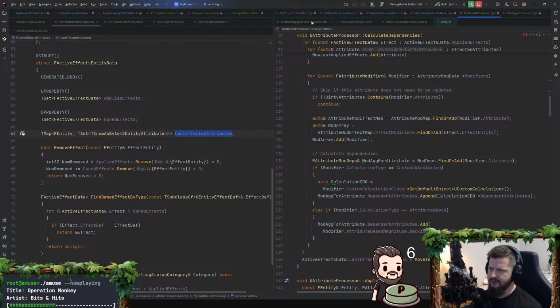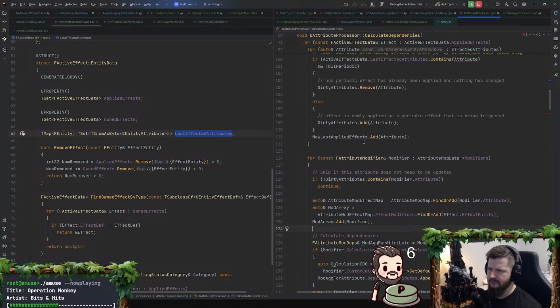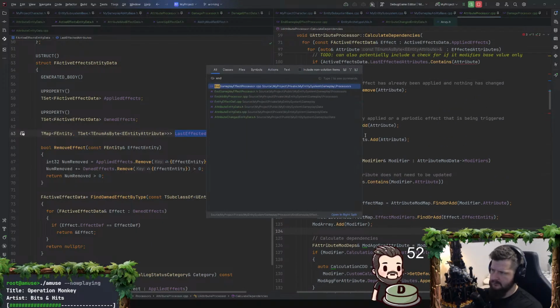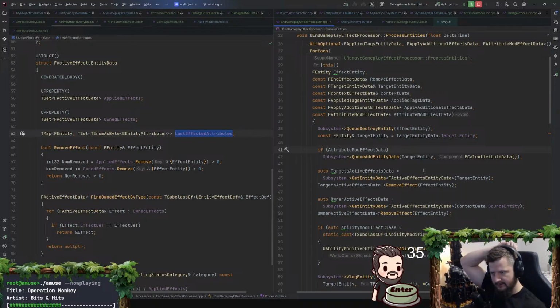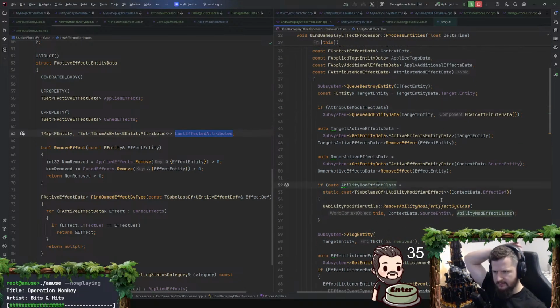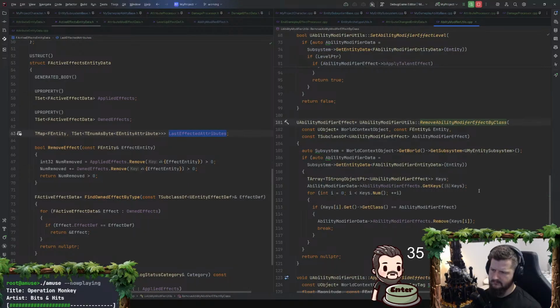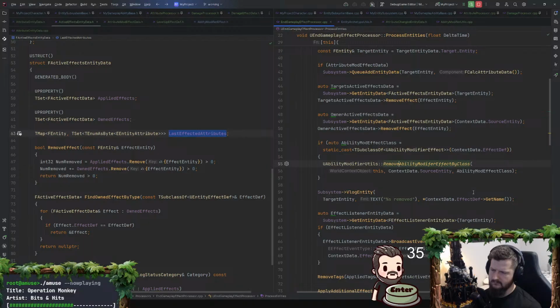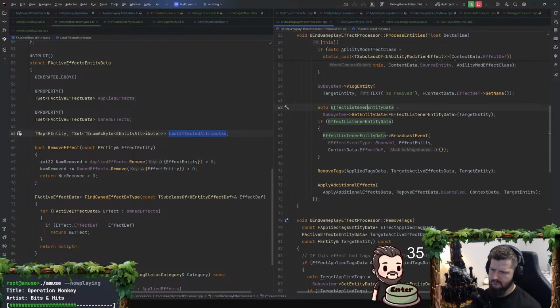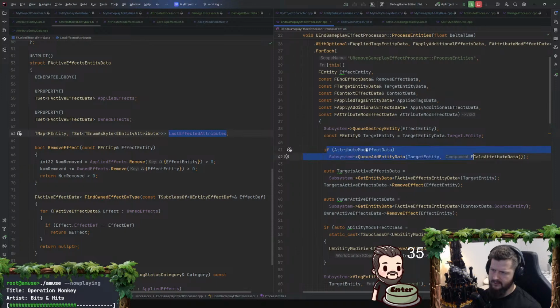Because I did end up doing the end gameplay effect processor. Ability mod effect class. If attribute mod effect data. Yeah, so I am prompting for the attribute recalculation.